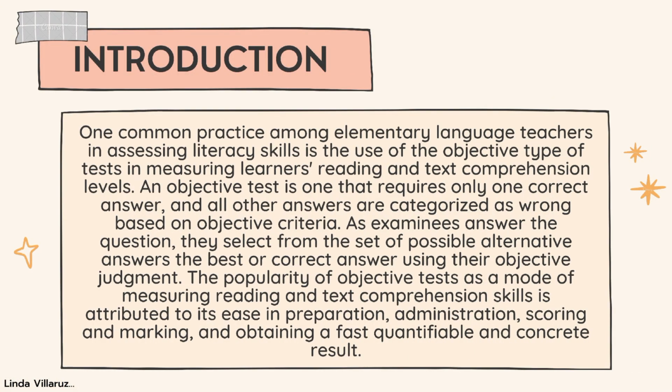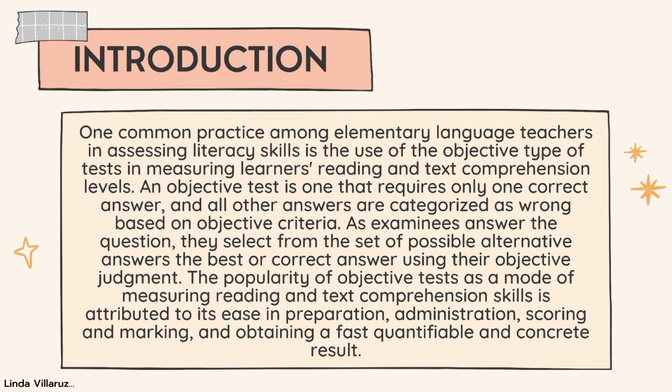Introduction. One common practice among elementary language teachers in assessing literacy skills is the use of the objective type of test in measuring learners' reading and text comprehension levels. An objective test is one that requires only one correct answer, and all other answers are categorized as wrong based on objective criteria. As examiners answer the question, they select from the set of possible alternative answers the best or correct answer using their objective judgment.